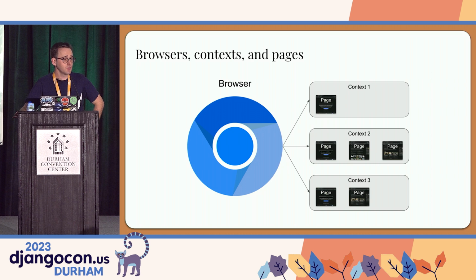Within each context, you can also have multiple pages. And the page object in Playwright is the object through which you interact with the page. Most times you only ever need one browser context and one page per test. But if you have a kind of test where you click a button and it opens a page in a new tab or new window, Playwright can manage that as well. And you can have both of those pages happening simultaneously.